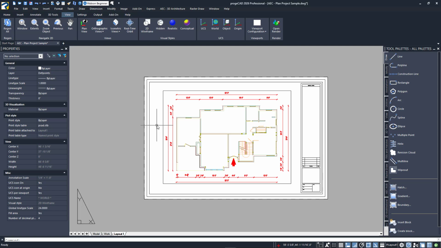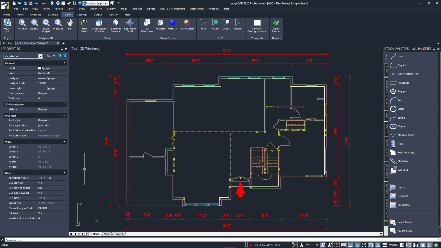Here's the good news. The page setups for a project should be created within the template file that you'll be using for that project. In the end, all you'll have to do is start the print command, make sure the correct page setup is chosen, and go. You may have multiple page setups to choose from, with one being the default. Those setups might be for different printers, different sizes, like half size or an 11 by 17, whatever your projects need.